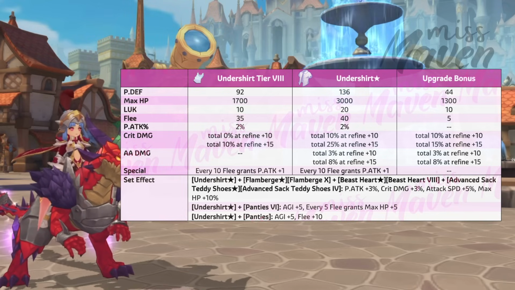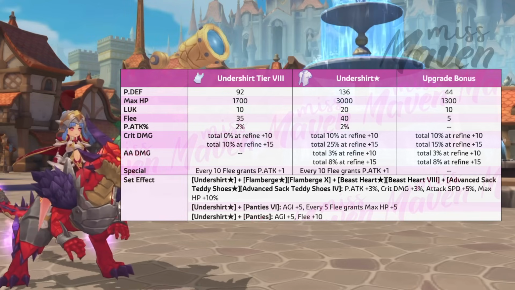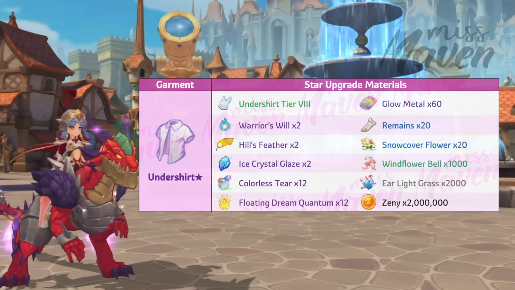I don't recommend completing its set effect since there are better alternatives to both Flambridge and Panties. Here's a quick look at the materials needed to upgrade Undershirt into its Star version.